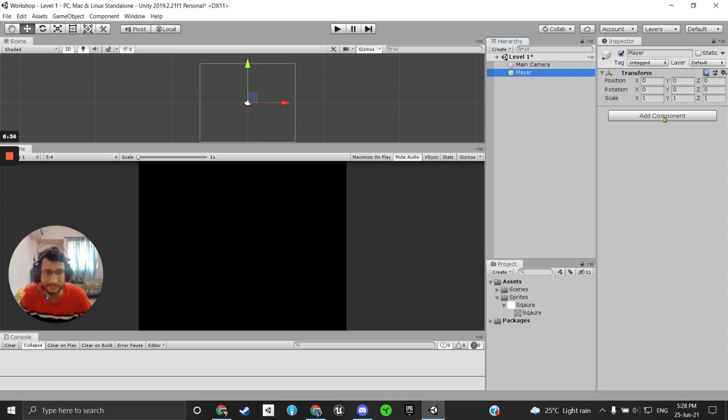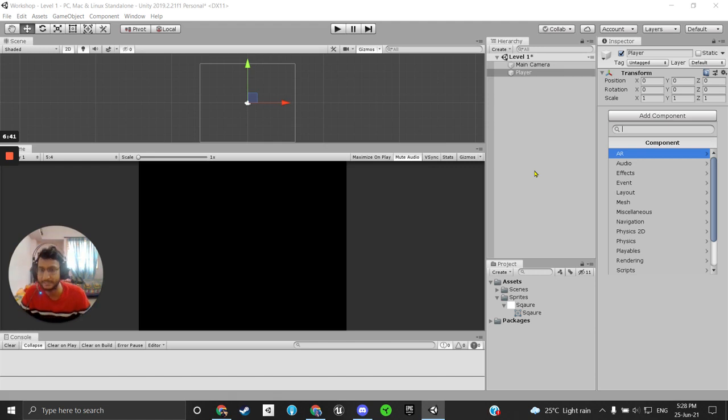As you can see, yesterday we quickly added something called Sprite Renderer. This is nothing but a component, and components are nothing but add-ons to our game objects to make our game object fruitful. So basically right now what we have is an empty game object. To make it a player, we need some structure, right? We have decided our player will look like a square. So that is our decision. To make this empty game object a square, we need to add some components to it. So that's what we are doing right now.